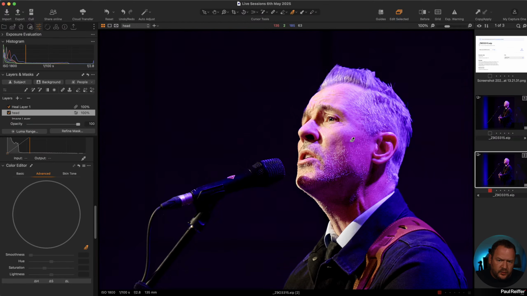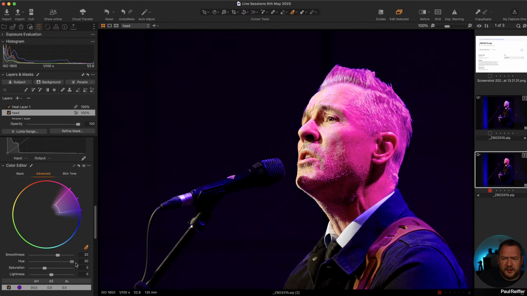So I'm going to pick on this pink here. I could use the skin tone tool, but actually I don't need to in this case, because it's a bit simpler than that. I've got a hue change, so I can make this pink go more pink, or I can make it go more blue. In this case, because the rest of the outside area is a little bit blue, I'm just going to pull it down a touch so it goes slightly blue. And then I'm just going to desaturate the pink a little bit. Not too much. Don't go to there. If you see here, this is where it falls off.